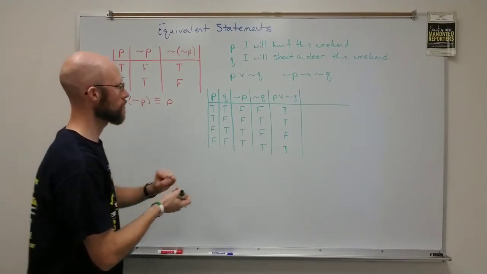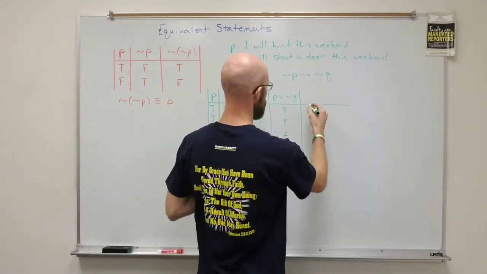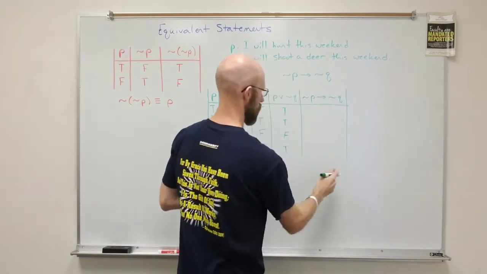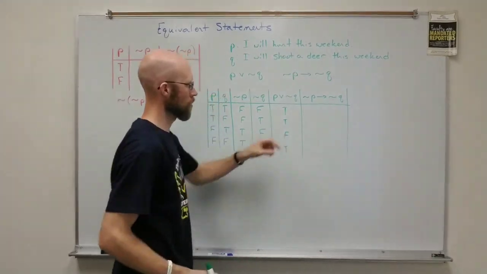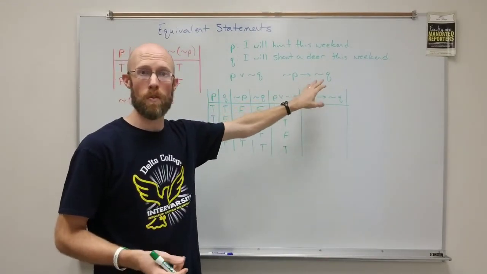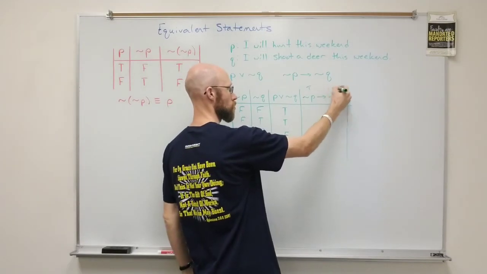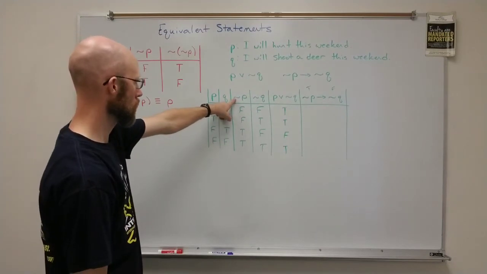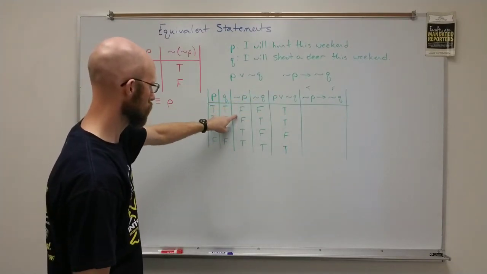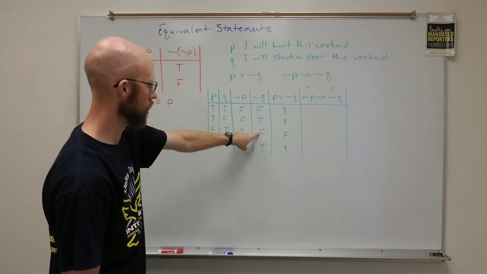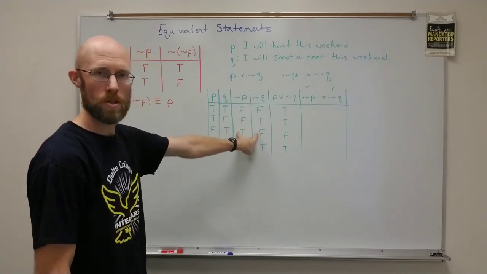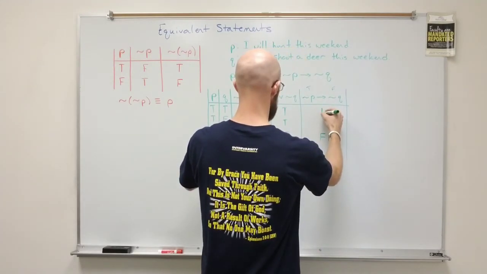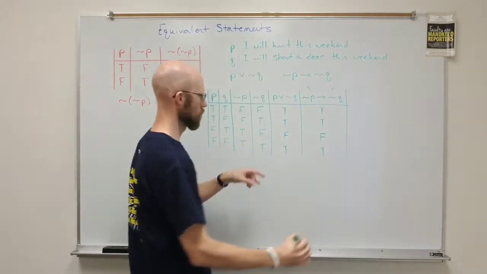Okay. Then I have not, if not P, then not Q. All right, and that one, the antecedent, remember, in order for this to be false, the antecedent must be true and the consequent false. Otherwise, it's a true statement. So, I look at not P, I look at not Q. I need true in the first column, false in the second. There's only one place where that occurs, and that's in the third row. So that will be false there. Everything else will be true, true, true.